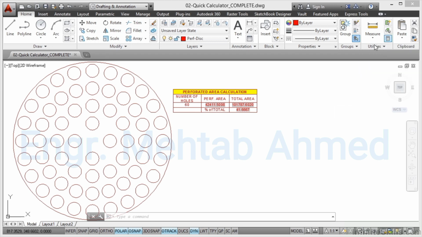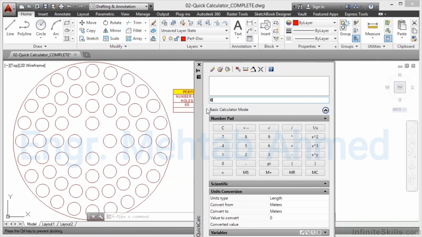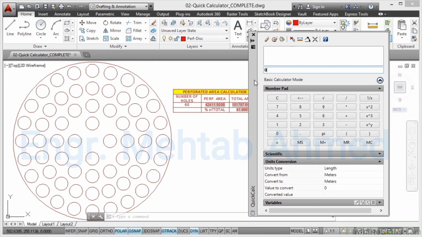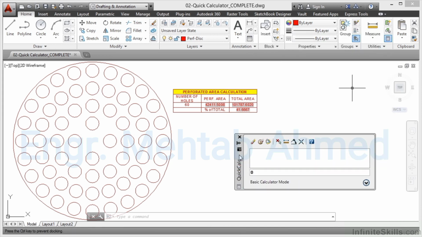So, it's very easy. I load up the calculator here on the Utilities panel on the Home tab. That'll take a few seconds to kick in. Now, it is quite large. You can see that there because I'm in the scientific mode here. You can minimize all of this by hitting this button here. So I can go into basic calculator mode, which is actually all that I need to work this out. I don't need any of the scientific functions.